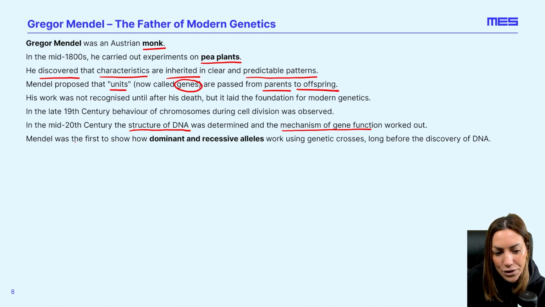But Mendel, back in the mid 1800s, before we'd discovered DNA structure, before we'd identified chromosomes and genes, he actually did manage to figure out that some units, as he called them, were dominant and some units were recessive. We now call them alleles, right? Different versions of genes are dominant and recessive. But he noticed that long before the discovery of DNA.